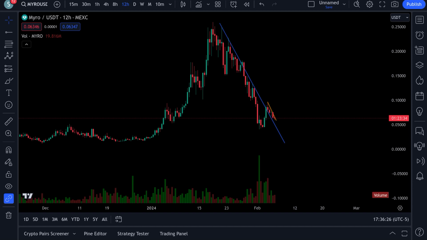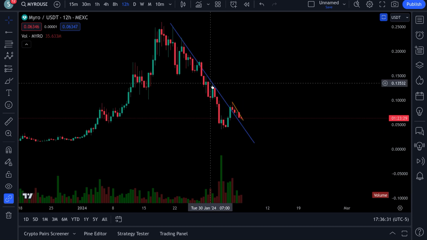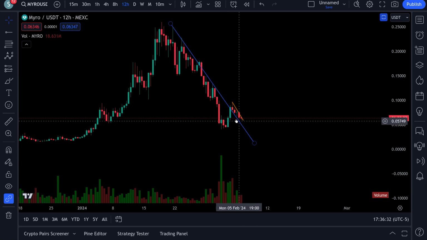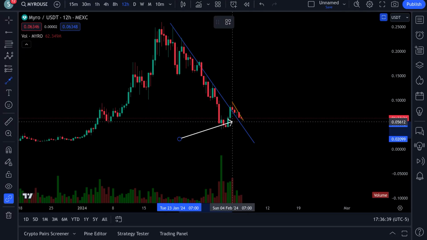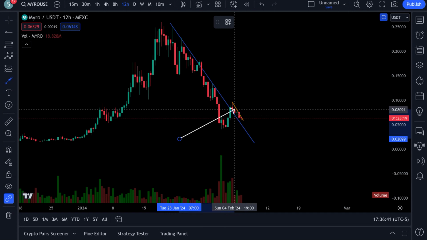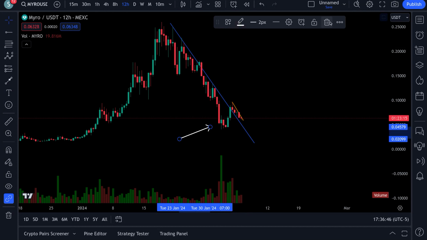Look at Myro. You can see we have broken this resistance, this blue line coming down through here. We've broken out of it. Now it's riding this right over here back to a retracement. This should be a wave 1 and a wave 2. Expecting a pretty decent move out of this thing, to be quite honest with you.